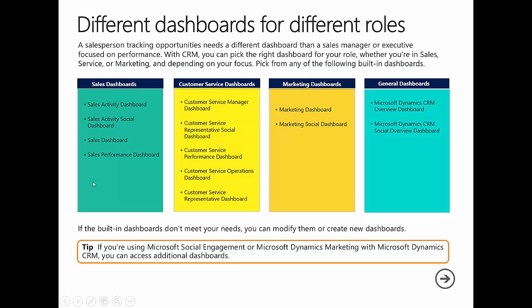In sales dashboards, we have sales activities, the sales activity social dashboard, the sales dashboard, and the sales performance dashboard. Under customer service, we have the customer service manager dashboard, customer service representative social dashboard, customer service performance dashboard, customer service operations dashboard, and customer service representative dashboard. Under marketing, we have the marketing dashboard and the marketing social dashboard. Then we have some general dashboards, the Microsoft Dynamics CRM overview dashboard and the Microsoft Dynamics CRM social overview dashboard.